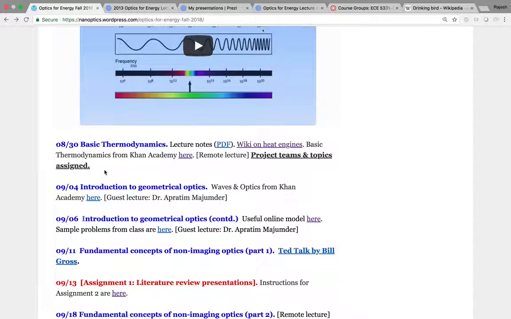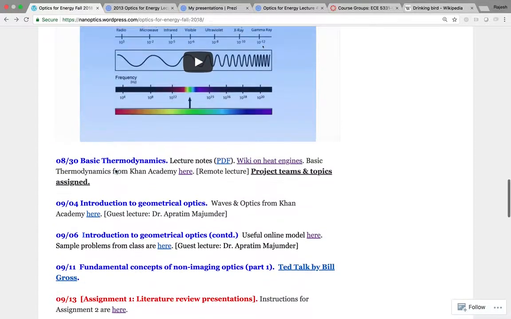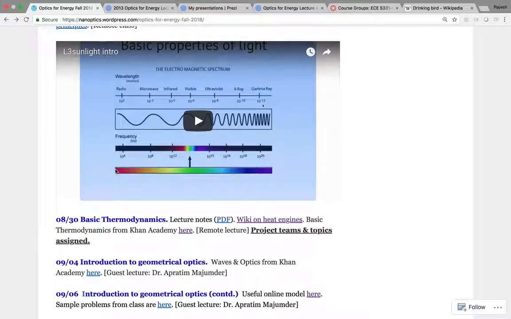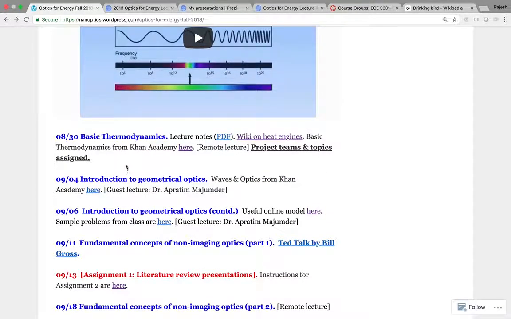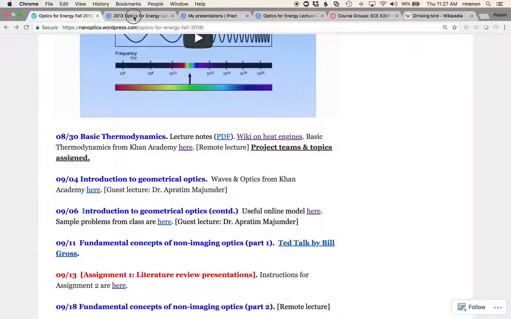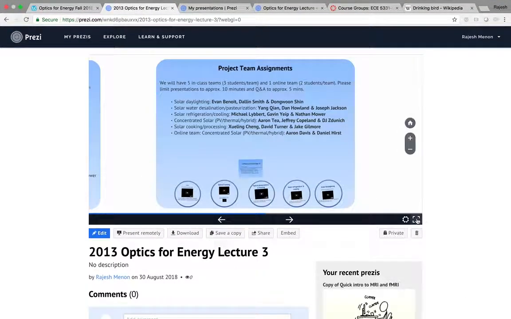It's pretty likely that you probably won't have anything directly related to this in your exam. Of course, the concepts are important, so there might be questions related to the concepts, but I'm not going to ask anything specific to thermodynamics. That's it. Okay, so having said that, oh, and I'll come back to the rest of the schedule later on, so let's just jump right in to the team assignment.